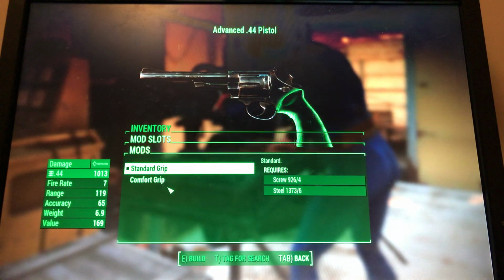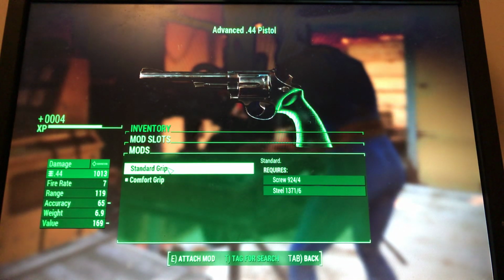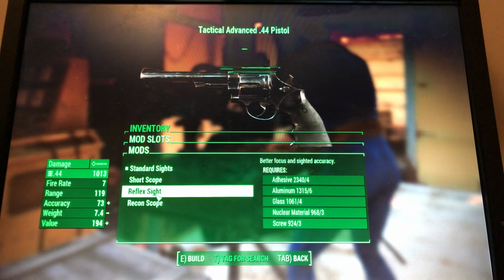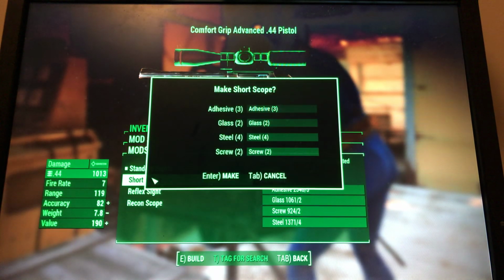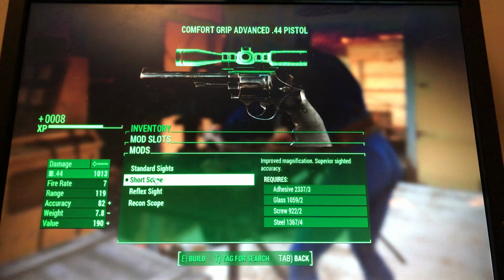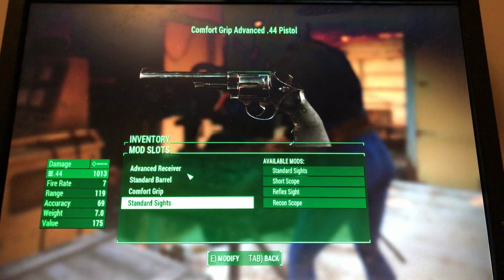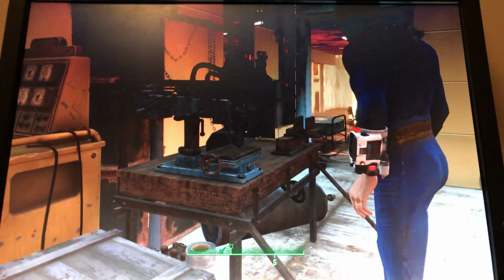A standard grip. A comfort grip on here. And as you can see, I've leveled my intelligence as much as I could. A recon scope. I love this gun. It's so fun. You know what? I just want a little pistol-like revolver. I made that side if I want it. I just want a little fun revolver that I can run around with and pretty much do nothing.